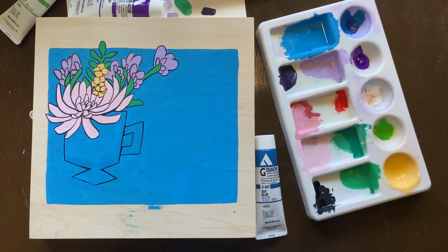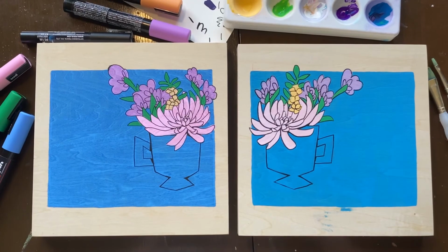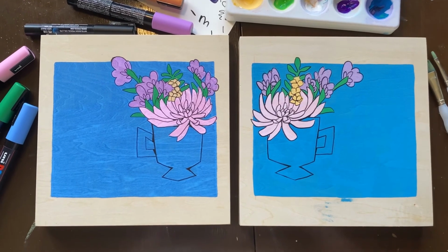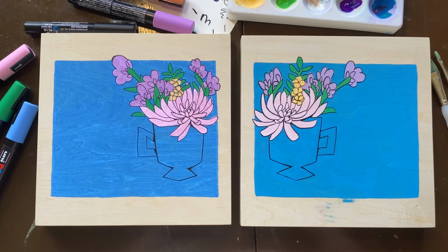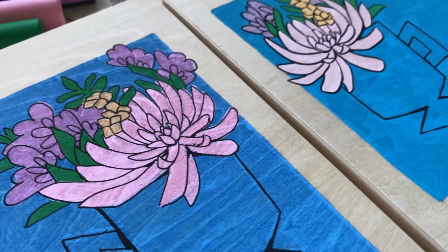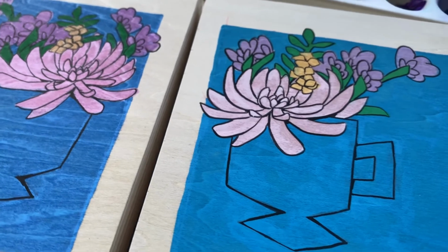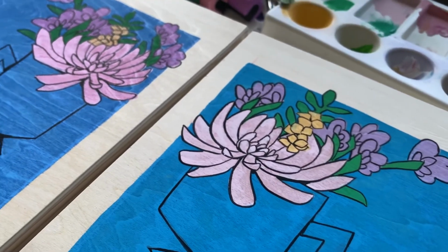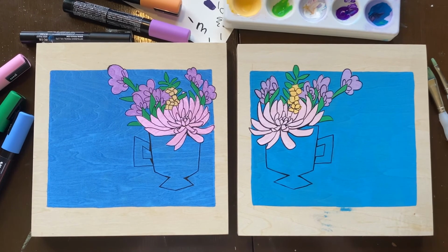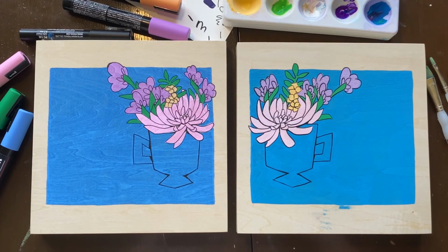It may not be perfect, but it was a fun experiment. The two pieces gave me the ability to figure out how to use these mediums to the best of my style and my ability, and it's also pushing me to try new things. Explore, experiment, have some fun. And this was a lot of fun. You can tell that the two pieces were done in two different mediums. You can see the difference between those mediums. And I love a good duality piece. You know, I love the they're sisters, not twins.